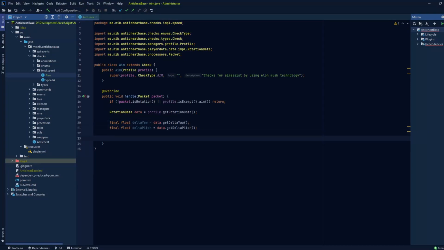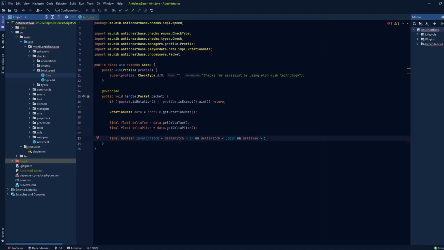So what we're going to do is make a variable called invalid pitch, and we're going to check exactly what I said before. We check if the delta pitch is greater than 0 and less than something very small like 0.005, but the delta yaw is greater than, you can do 10, 5, 2.5, or 1.